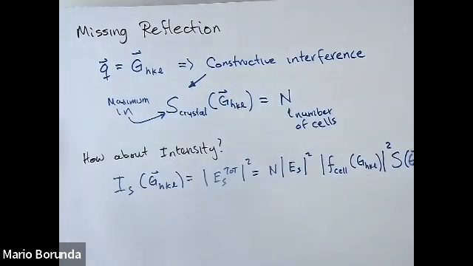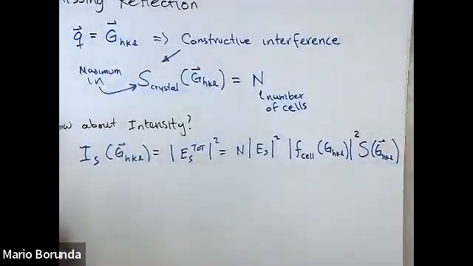So if I maximize this S right here, which is what we could do, we maximize this S because we're in a Miller index plane. But what about this guy? We haven't talked about this one yet. What if we're maximizing this one, but then this one ends up being 0? I mean, this is not going to be 0. This one is maximized, but we still could have that this guy is 0.